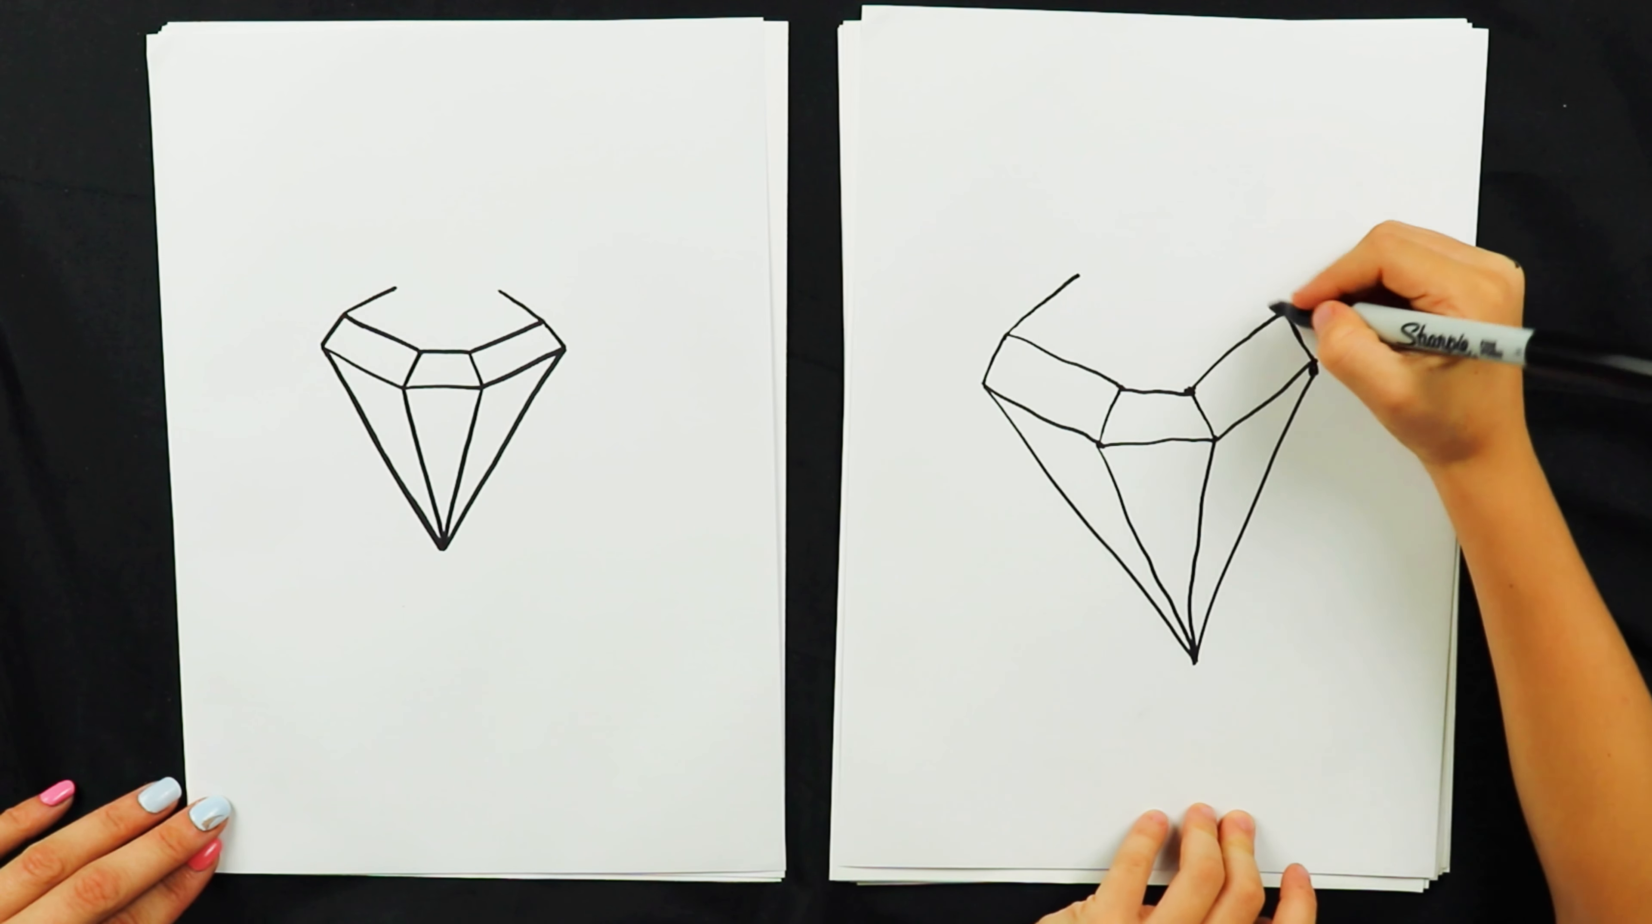Beautiful, beautiful. Now we're going to draw some little lines that are going to come up just like this, going inward just a little bit. Not too high. Here, yep. Just little lines here. And then the same on the outside, and these are going to come inward like that.